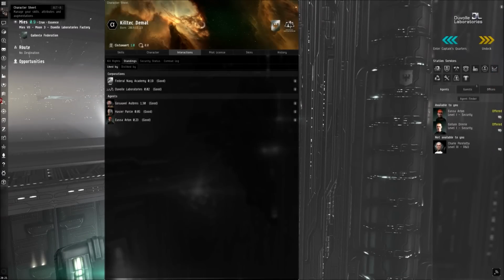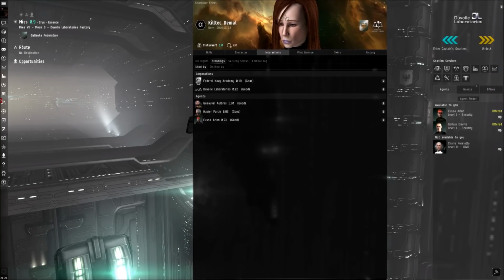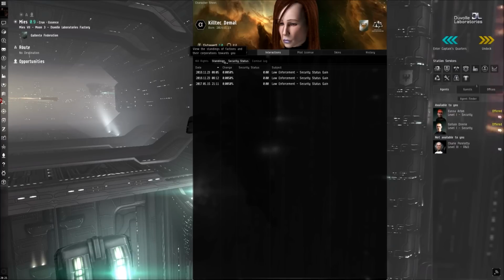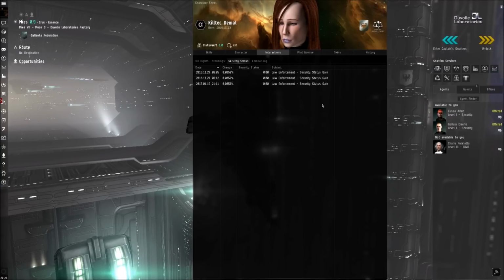And I want to start right away with our security standing. As you can see, our security standing is right now 0.0, and we can see some positive changes here because of law enforcement, security status gain. So what does that mean? Actually, I would say that security standing is more like a global thing.